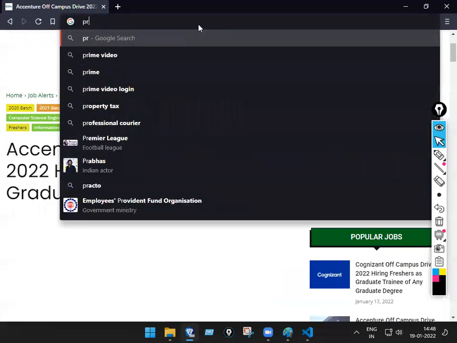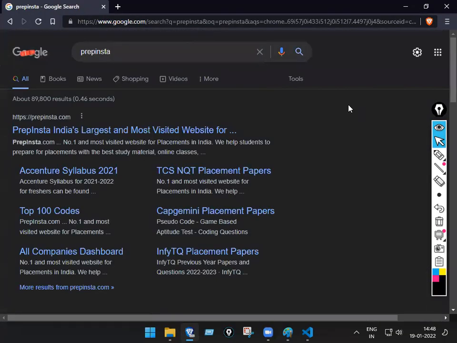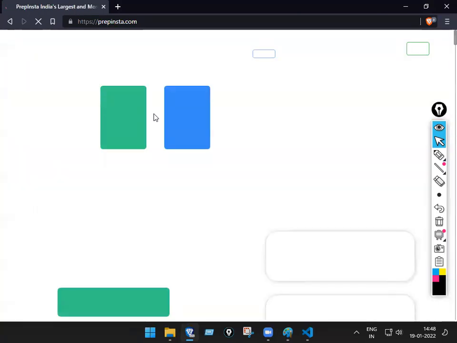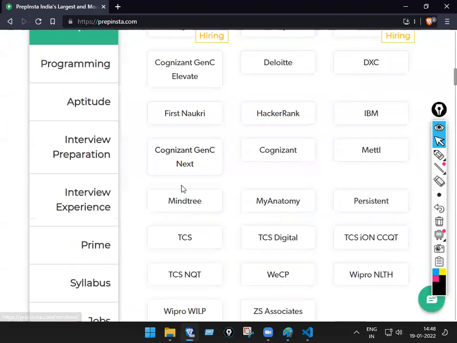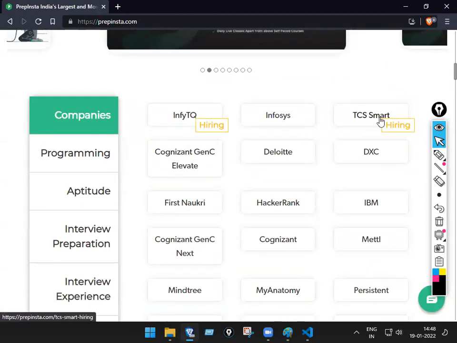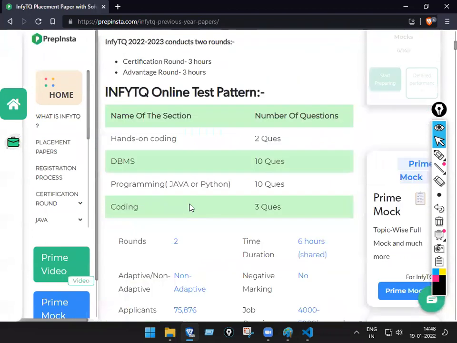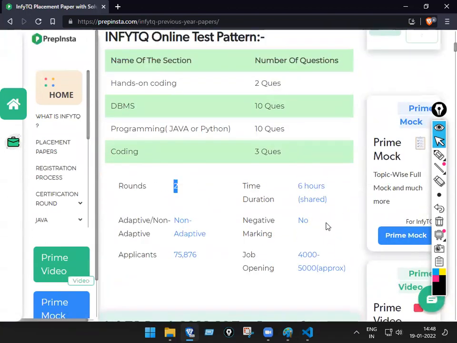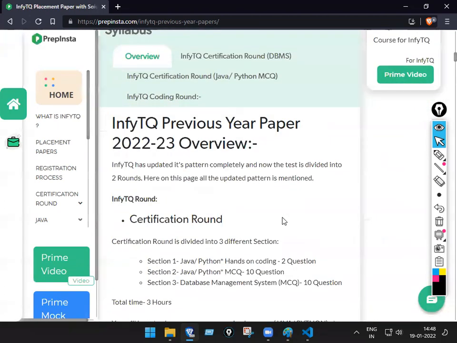Okay, you just follow this website, Prep Insta, and follow their Instagram channel also. All company exams, whatever they are, will be displayed over here in Prep Insta. Wherever hiring is going on, we'll get the details. Follow the website prepinsta.com. Exam rounds, durations, all those things will come there. Better follow the Instagram channel. Total updates, everything will be coming.